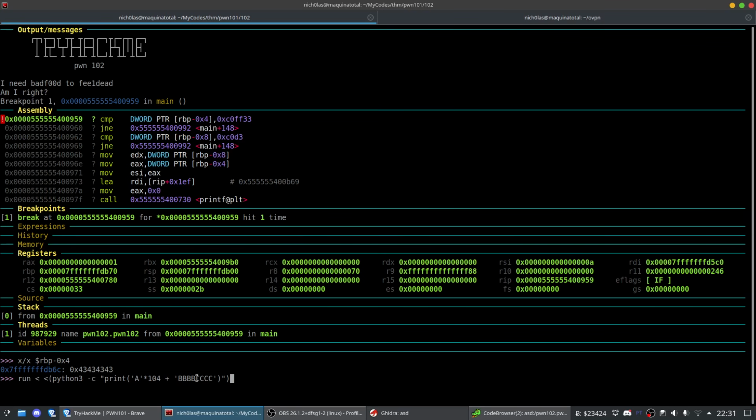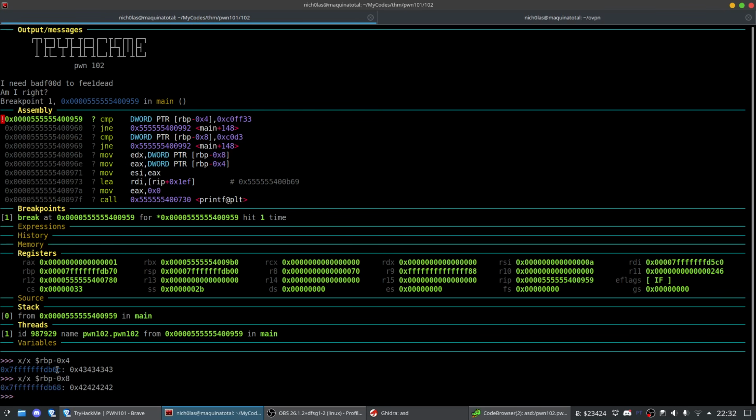It means that if we take a look at RBP minus 8, which is the second comparison that it makes here, it will have 42 four times, because 42 is the hex value for B. If you take a look at this, we got 42.